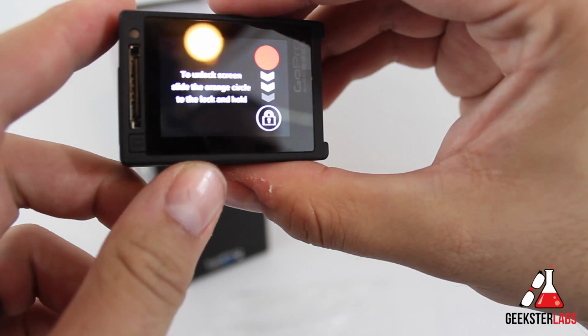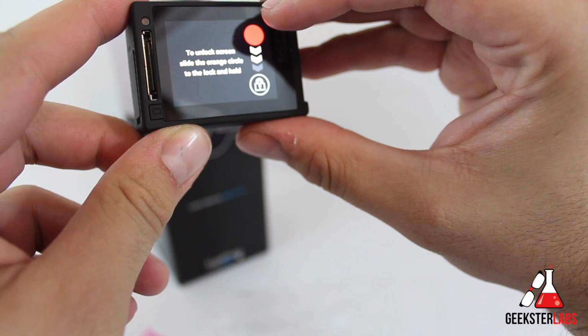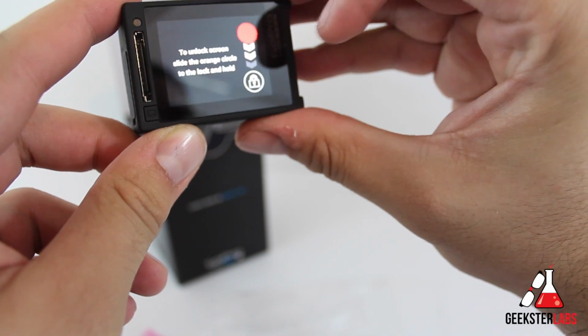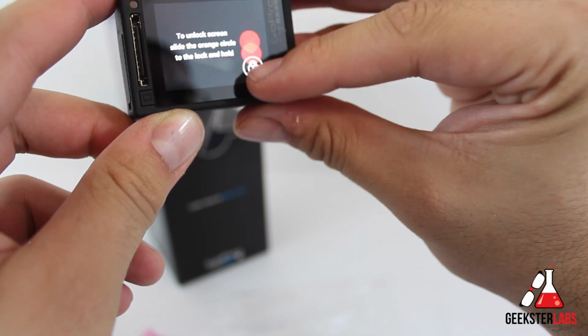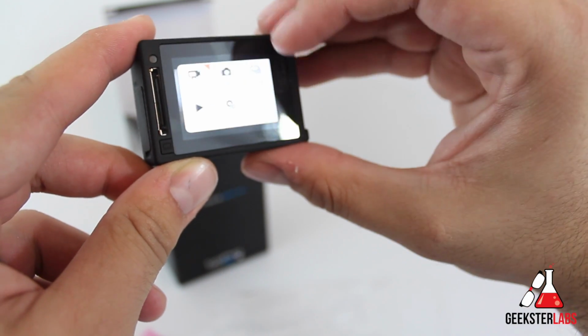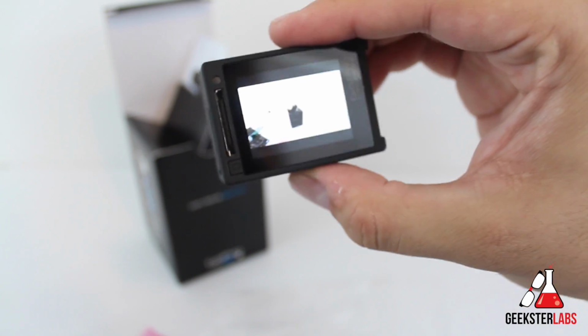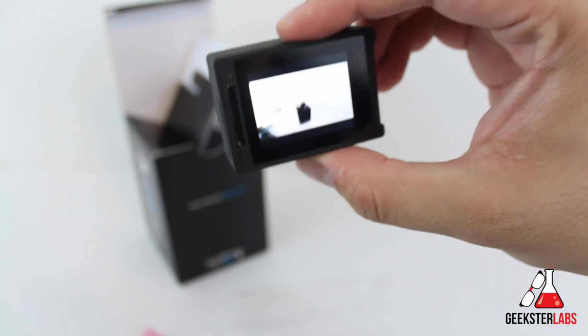And I believe, oh, and this is a touchscreen also as well. So to unlock the screen, slide this orange circle to the lock symbol. Oops, gotta hold it. Oh wow, that's interesting. So that is pretty nice, guys. I'm pretty impressed with that screen. I look forward to playing around with this.